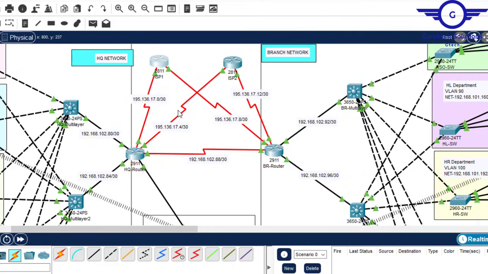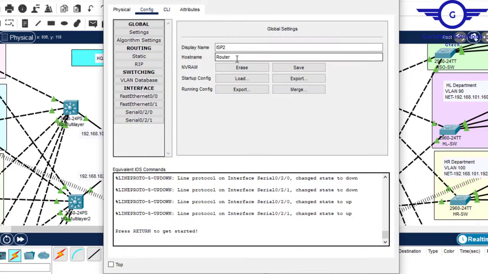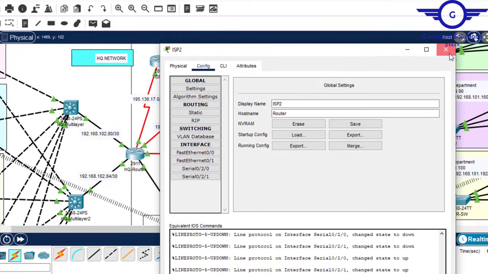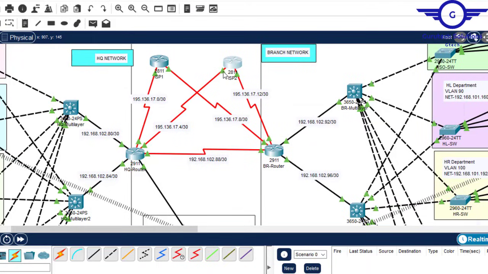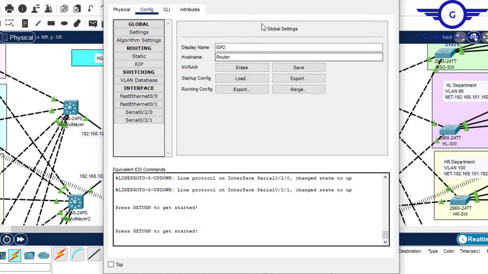Okay, and also we move to this one finally. So just a minute. Which interface is this one? 0/2/0, and this one is 0/2/1.